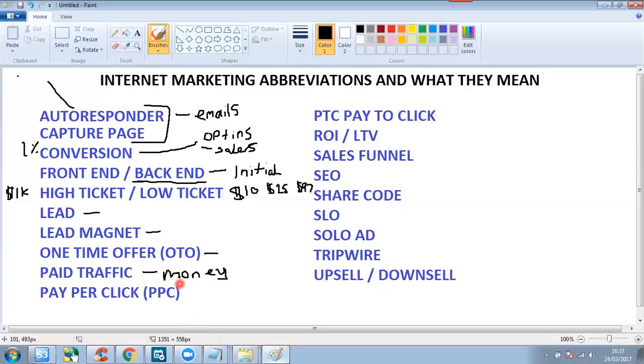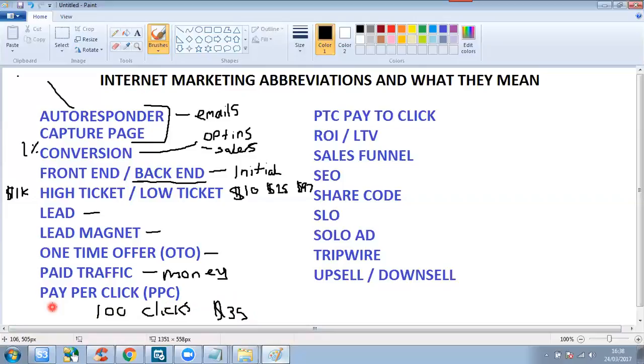Now, pay-per-click, this is a type of paid advertising. So with pay-per-click, you might purchase, say, 100 clicks for, most likely you'll see this, 100 clicks for $35, which means you get a certain amount of clicks, which means unique people. So you might get 100 visitors onto your website and you're paying $35 for that. So that's what pay-per-click is. And also pay-per-click tends to refer to paid Google ads, paid Facebook ads, paid search engine adverts that you can put up on the search engines and generate clicks via that.